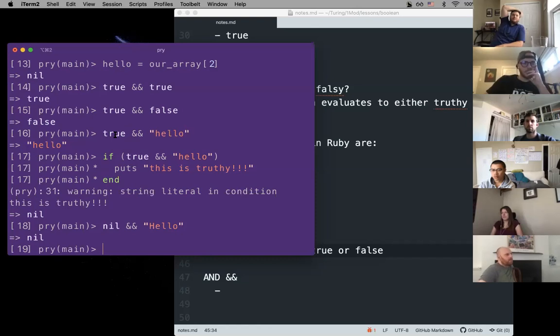It has to do with both of these being evaluated, so the last thing that's evaluated gets returned. Usually we're just using this operator to evaluate if both things are true, not to get this return value. So in this context, if this thing is true and this thing is true or truthy, then go down this branch of logic.